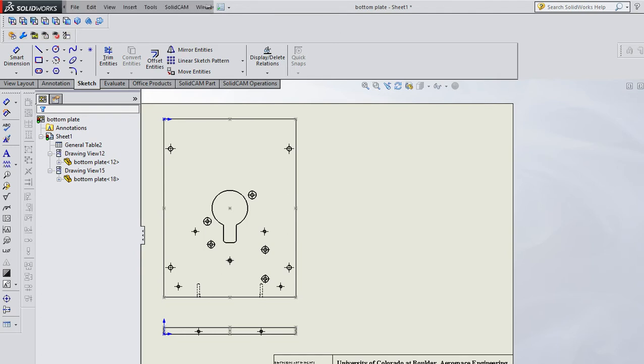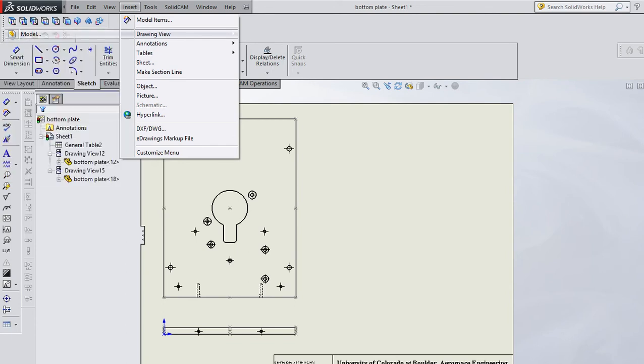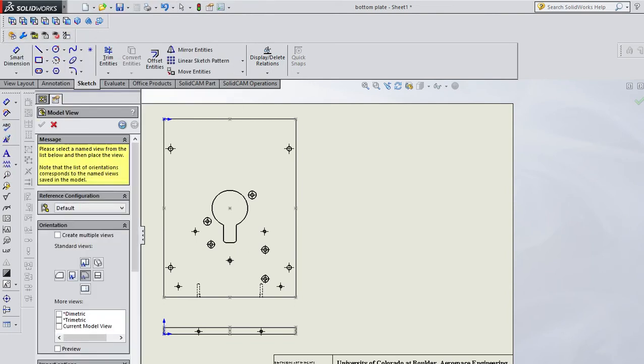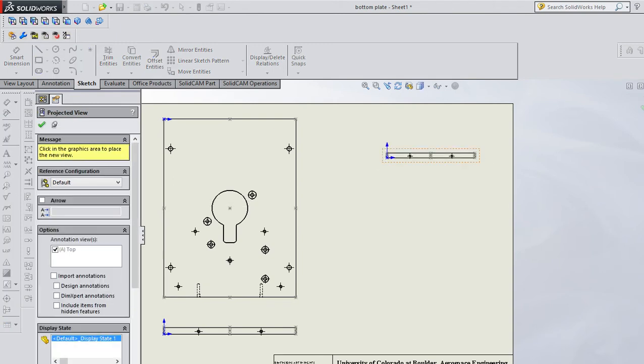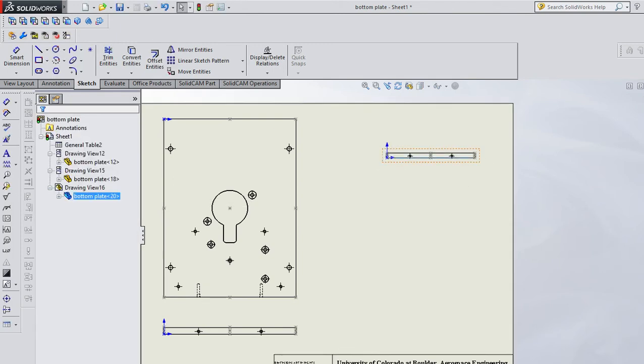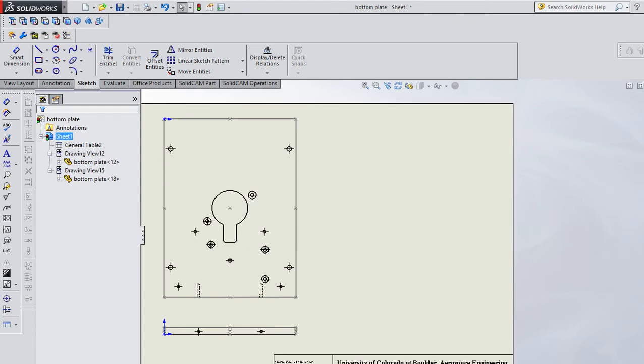I might want to insert an isometric view. Those are pretty handy for machinists just to look at them. So bottom plate and isometric or dimetric or trimetric. That's no good. I don't want that. There should be an isometric view there.